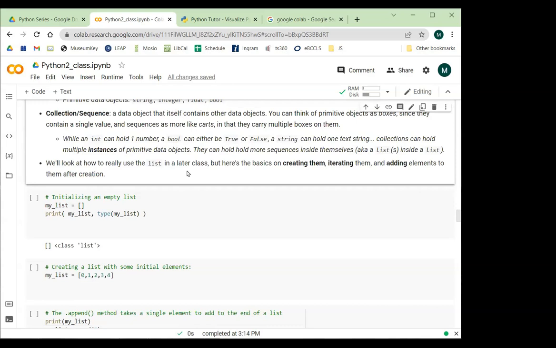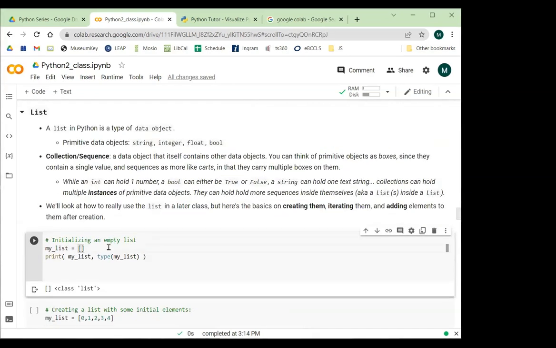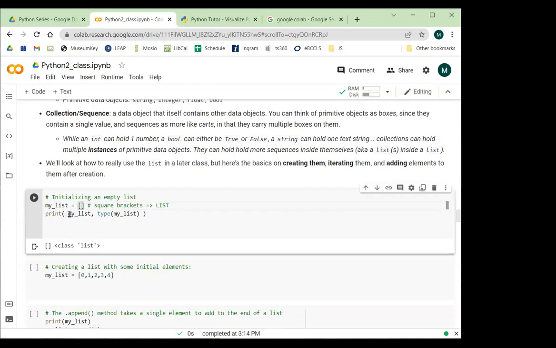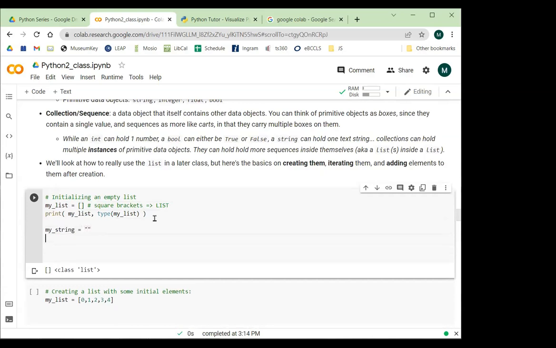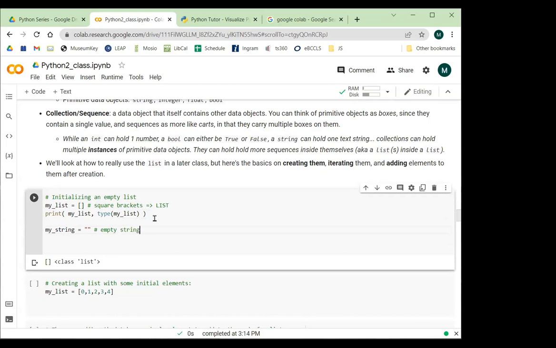Okay. This is when we add some new brackets and punctuation to the Python toolkit. Anytime you see these square bracket symbols, that's going to mean that you probably have a list in hand. So when I just say brackets equals my list, what I've made is an empty list, in the same way that if I did something like this, I made an empty string. So this is how you make an empty list. If we run this, we see empty list, and it's of the type list.